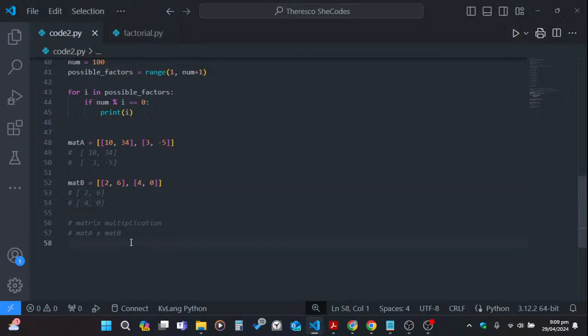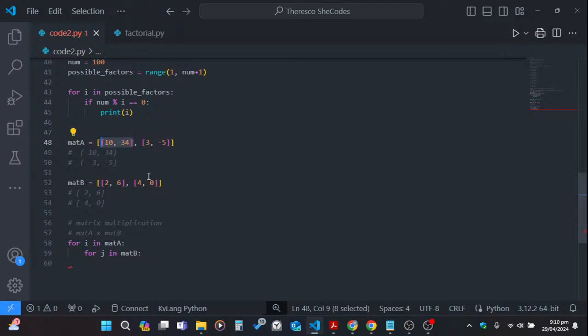So for example, we have to say for i in mat A. Here the computer will pick the first value, and when the computer picks the first value, you also need to go and pick the second value. That's for j in mat B. So i will go and pick the first value, this whole list will be the first value.